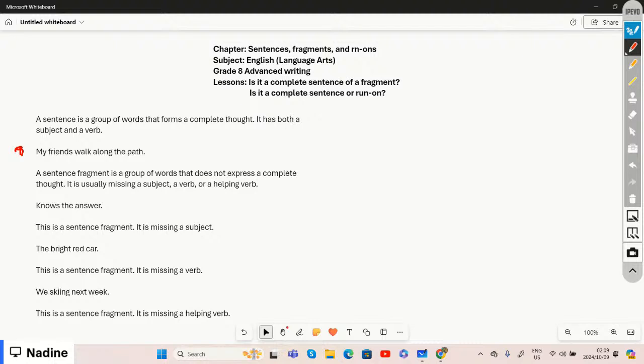All right. And we made an example of a sentence fragment, where we say, know the answer. If we look at that sentence, remember we said a fragment is either missing a subject, a verb, or a helping verb.